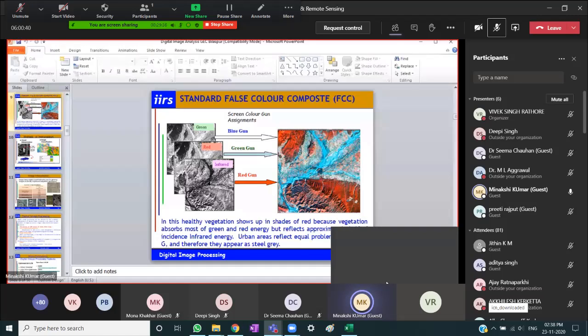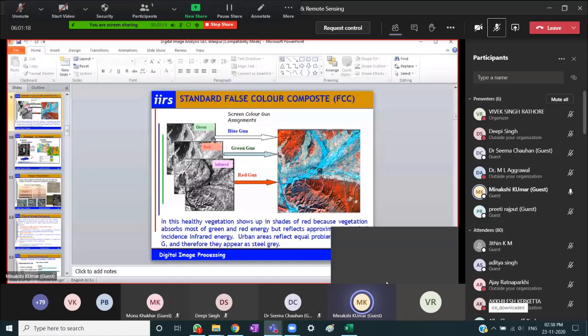Then digital image processing, in simple words, can be defined as the computer processing of those digital values which are there in remotely sensed data, mainly for three main objectives. First one is image correction, second is image enhancement, and third is feature extraction or information extraction.